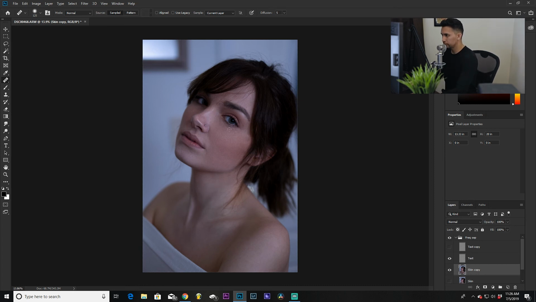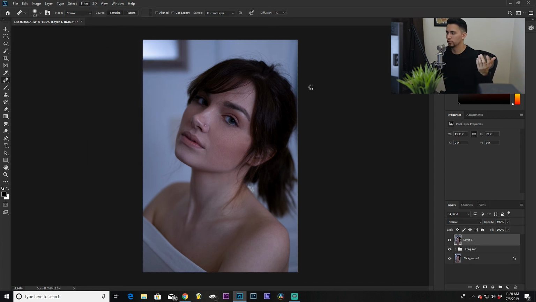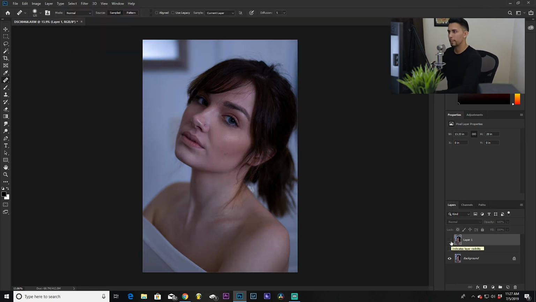Even if you're a light editor, you could do something like that, and then just go up into your Camera Raw filter and do some simple tweaks. And even that looks phenomenal. That's where we started, and that's where we're at right now. And the skin, as you can see, is so much smoother.